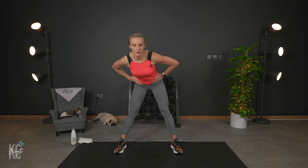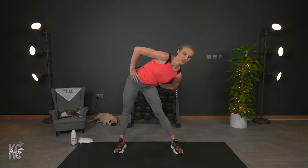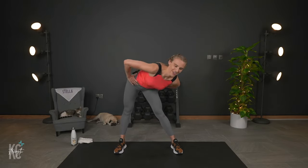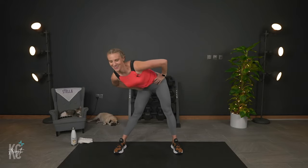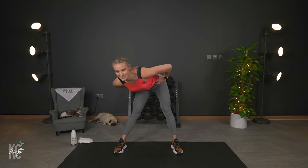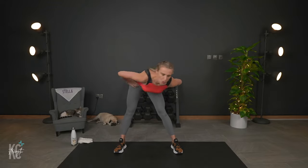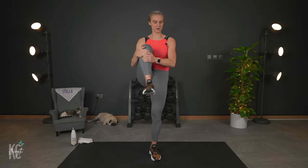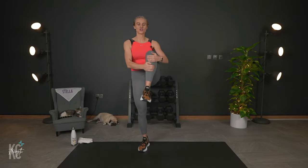Last one here, and let's go ahead. We're gonna bring it down, and we're just gonna hinge from side to side here, stretching out the hips, the hamstrings a little bit, getting everything warmed up. And there are also five exercises in each circuit, and we will work for 30 seconds, moving right on to the next exercise. Then we will get a minute to recover. So let's go ahead, and we're gonna do knee pull, so just bringing it up here, holding it for a second, and then switching sides.